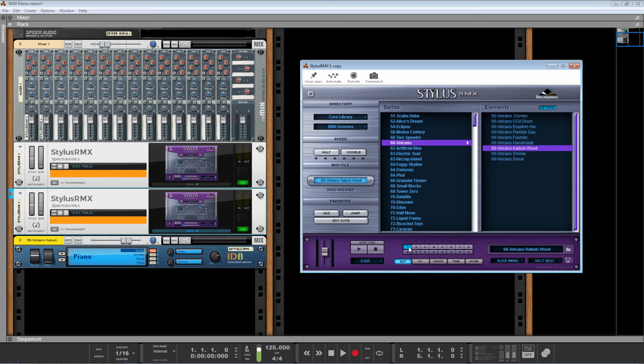As for performance, that was something I was a little bit concerned about because Stylus RMX is a fairly heavy-duty plugin. So I had a look, and it doesn't seem like it's incurring much more of a CPU hit to be loading multiple Stylus instances instead of just one and using the multi-channel. You do take a RAM hit.